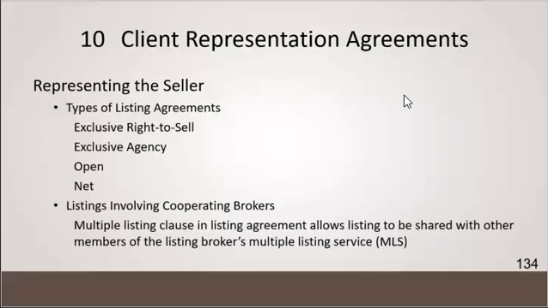Whichever agency brings the buyer gets the listing side as well. All of the others get nothing. So basically what happens is, as an agent, you end up getting limited agency, which is what? What's limited agency? I represent the seller and the buyer on the same transaction, or you get nothing.